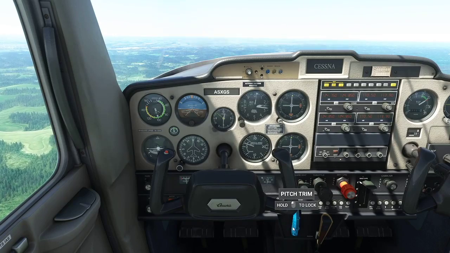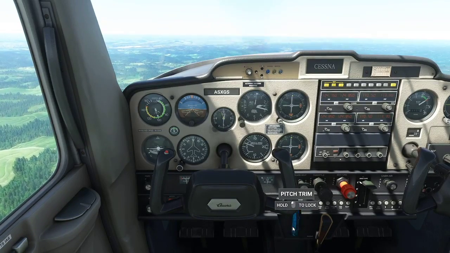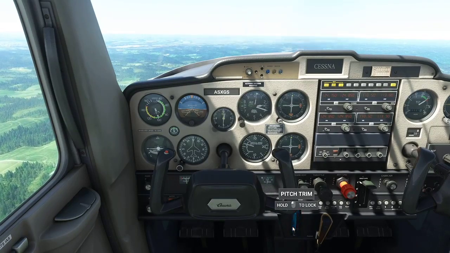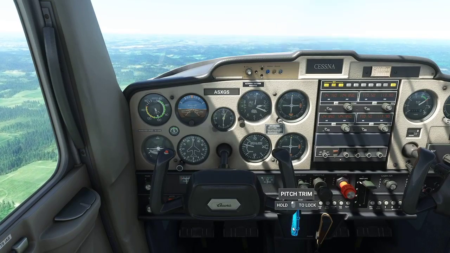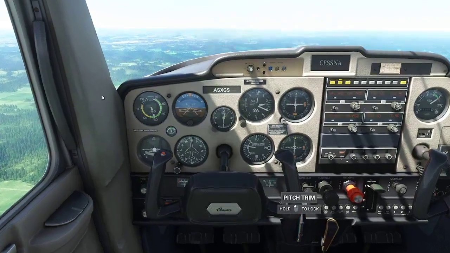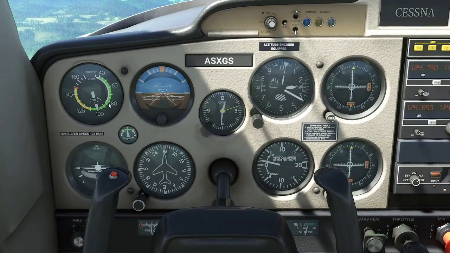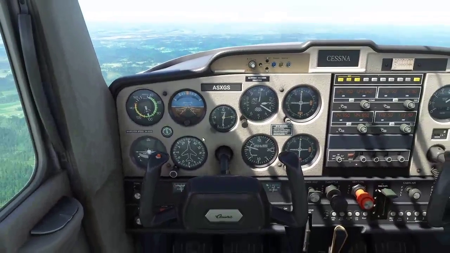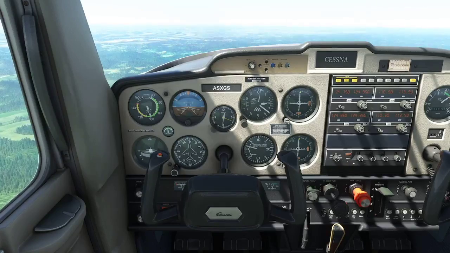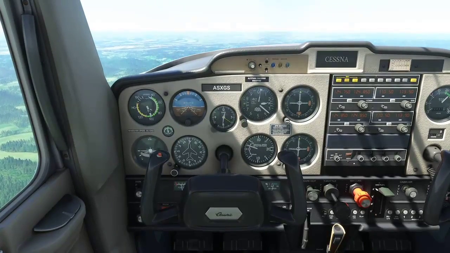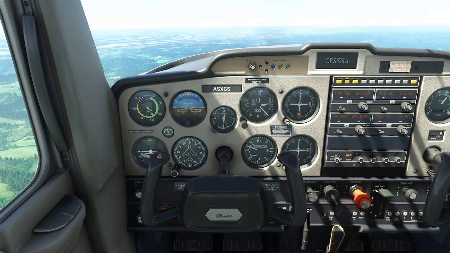Okay, so it's pitch. So you can add power, pitch your nose down because it wants to climb, and then you're going to apply your trim, and now you're at 100 knots. Now let's try decreasing. We're going to go from 100 knots to 80 knots. So in this case, instead of adding power, we're going to decrease power. If we decrease power, the nose is going to want to drop. So we have to hold the yoke back as we decrease power.